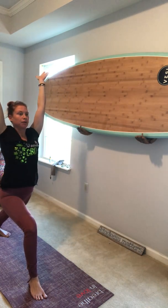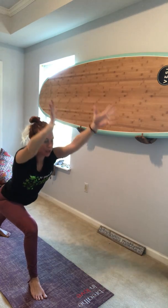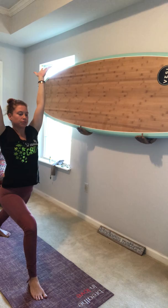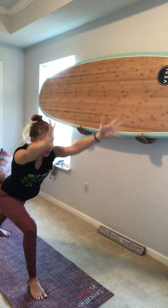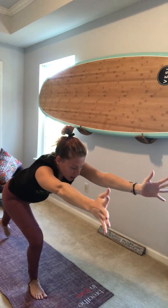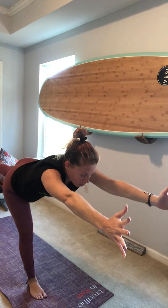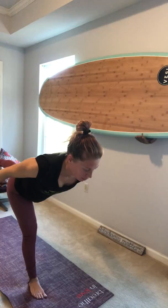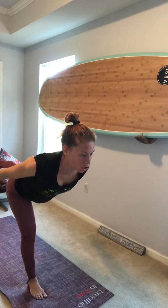Inhaling up, hinging forward, belly's engaged, flat back. Reaching up, hinging forward, reaching, getting light in the back leg, warrior three. Airplane, lift the chest a little bit, strong back foot.